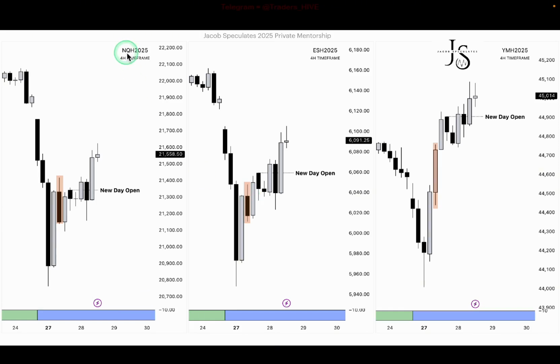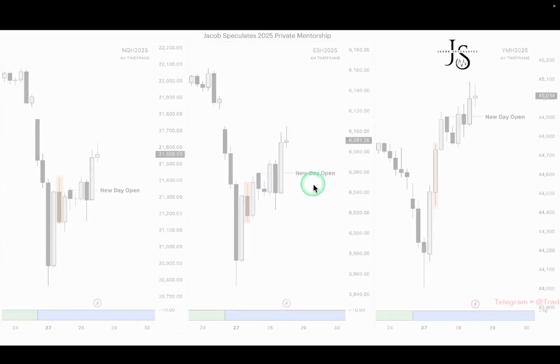Now, it didn't happen with the NASDAQ, because as we know, the NASDAQ has been the weakest pair out of all of them, and that's why it didn't deliver as high today compared to the S&P. But this still is considered a valid SMT skip, or what you would like to anticipate, because as you guys know, on Sunday, I said what we would like to see is stabilization. So this is stabilization right here, and then a weekly or daily SMT to kick the move off, taking us higher. And that is exactly what we saw. Now, we saw the daily SMT because of the SMT skip sequence. And we have our new day open marked out right here.